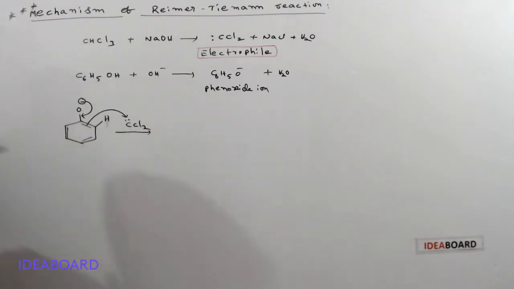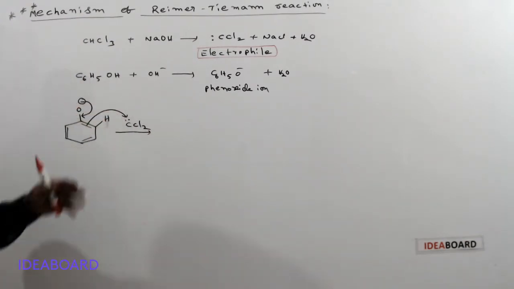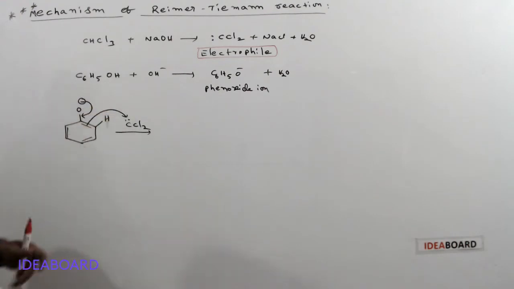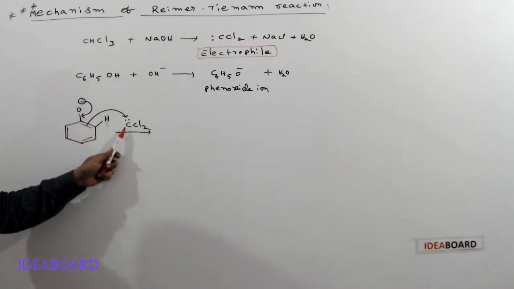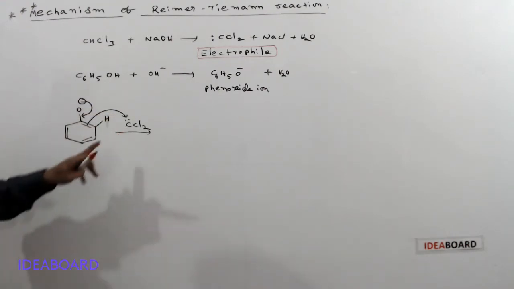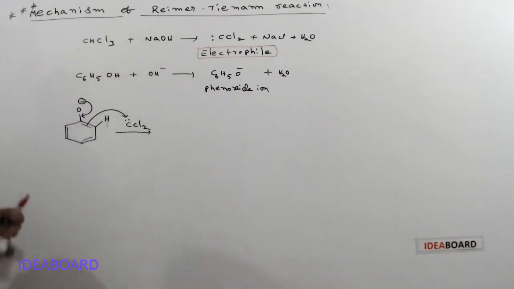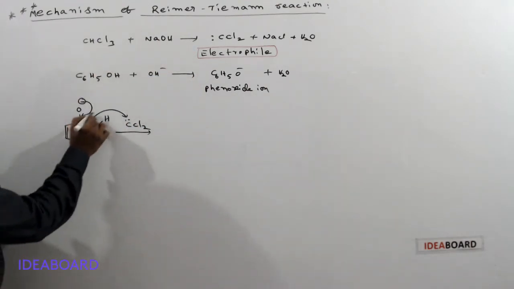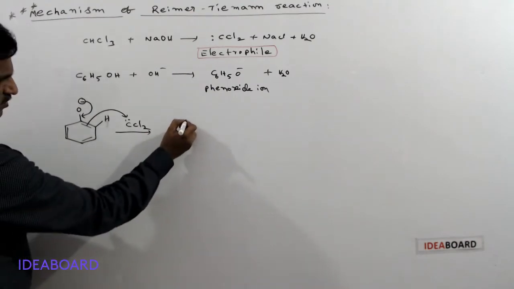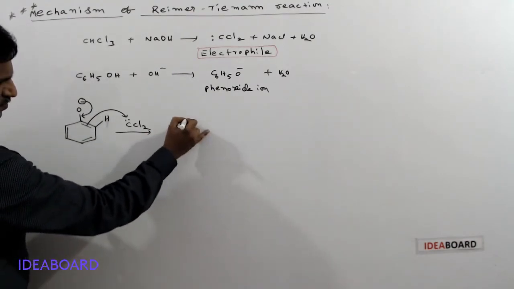Already it has a lone pair, sir. Why is it getting attacked by another lone pair or pi bond electron? Even though it contains a lone pair, it has 6 electron species. Electrophile means electron deficient species. So pi bond electrons attack on this and then it is making a bond like this.